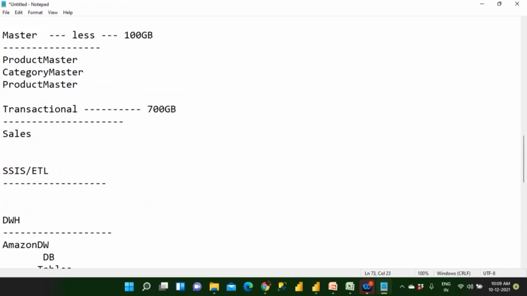Now, a master table is where you have primary keys, less data, and more textual, string data. This is what you need to understand. Transactional means you have more foreign keys, large data when compared with this, and more numerical data. On these numbers, we are going to perform aggregations. What is the total sales today? What is the quantity sold today? All these things we apply on the transactional data.